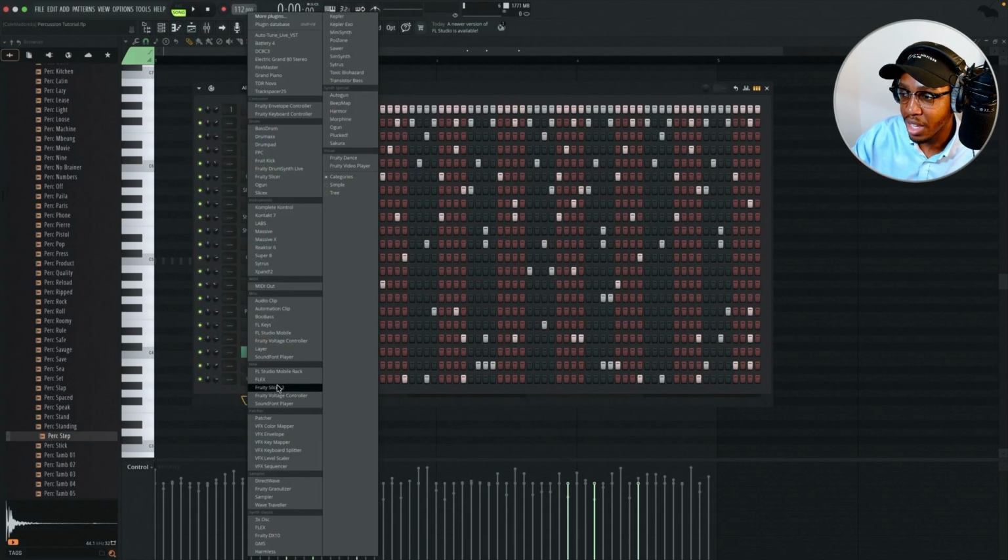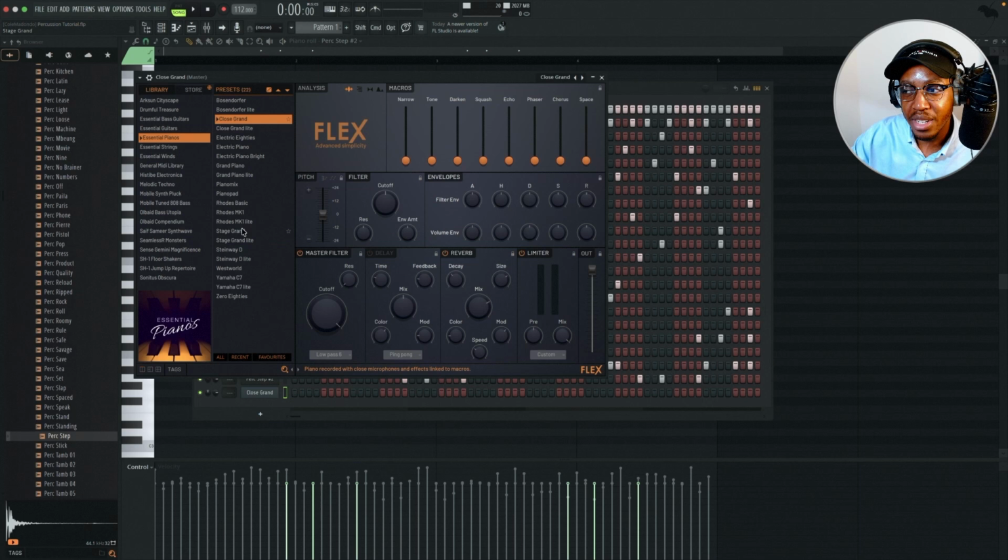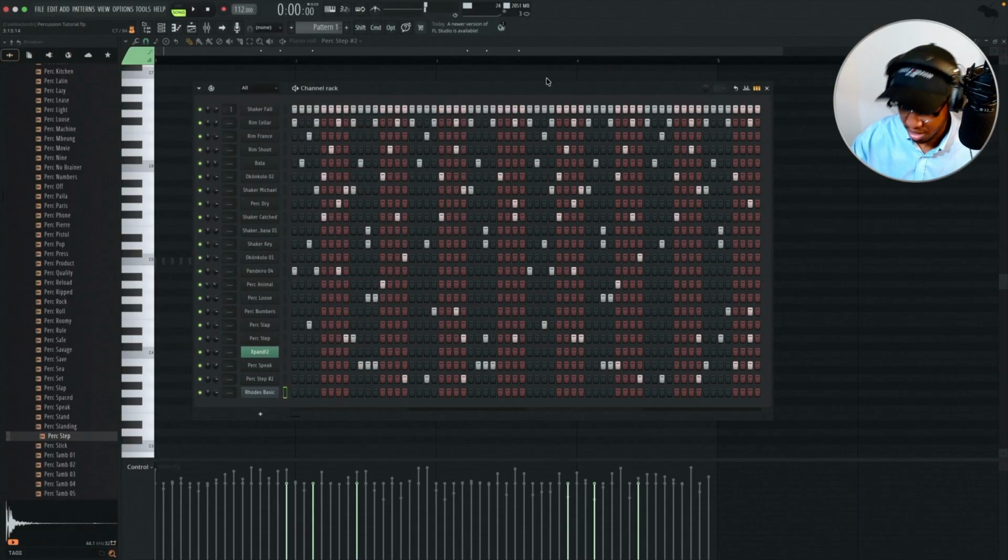Now we can open up an instrument. Let me show you. Let's get a piano, but an electric piano. So we can go play something like this now.